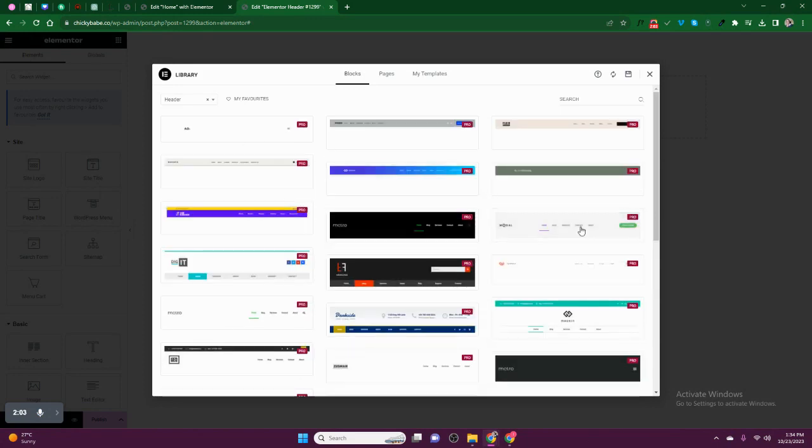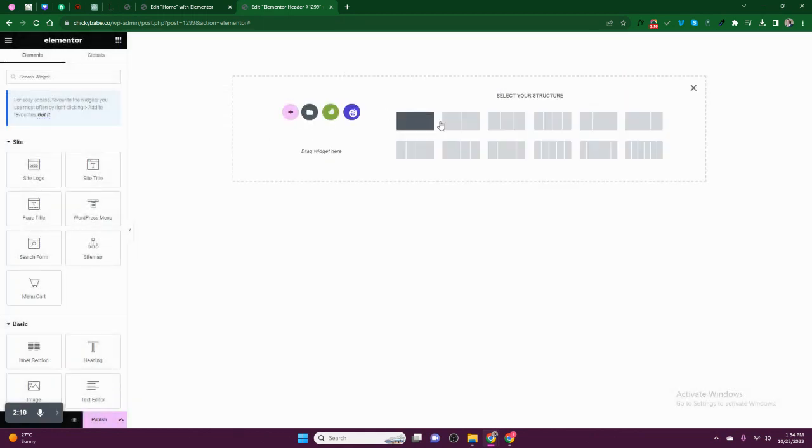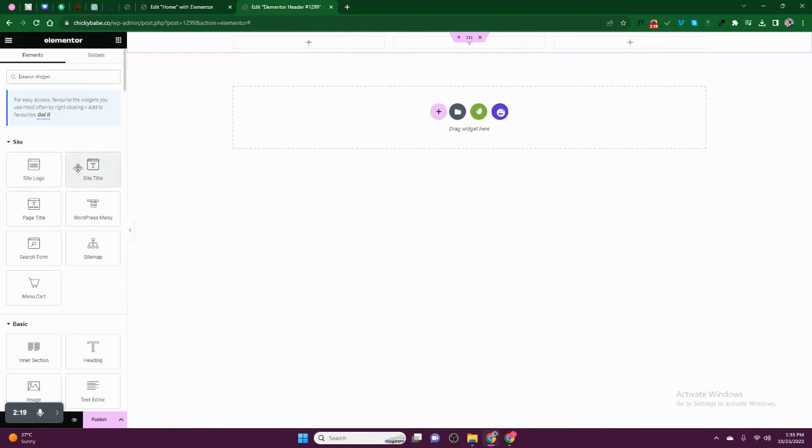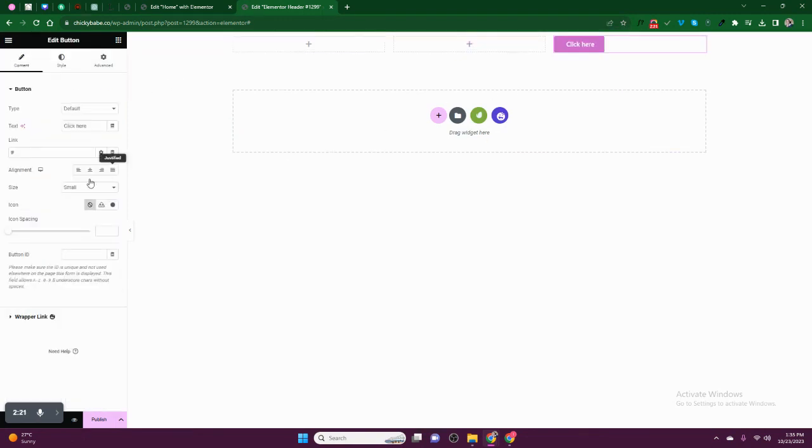So these are already made menus, but now we are going to create ours from scratch. So what I will do is to remove this, then we create ours from scratch. We shall need a button, menu, and a logo. So we shall click on the 3-1. So now on the right hand, we shall put the button, then we put that one, contact us, align it, extreme, adjust this.